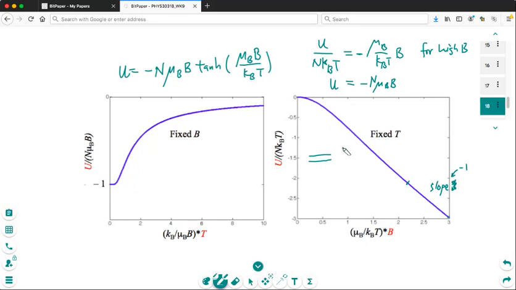Now you fix the temperature and begin to increase the field. What happens then is this will symmetrically move away from 0. So this is some field, and this is a larger field, larger B. So it moves symmetrically away from 0, and your thermal energy cannot compete, cannot catch up. So when your mu B is much larger than kBT, you just cannot catch up. You will always be occupying the lower energy level, and therefore your U is proportional to B, which is why you get this linear slope.